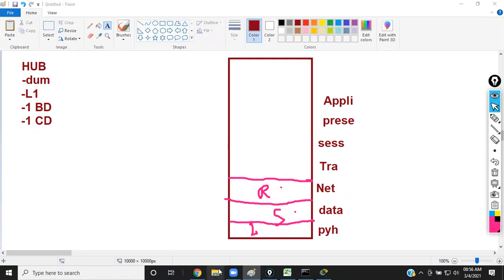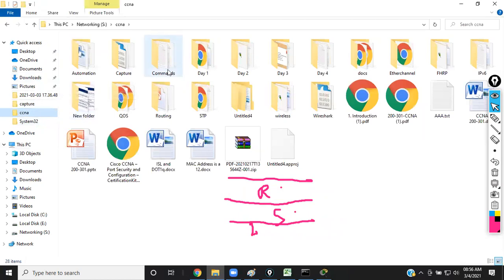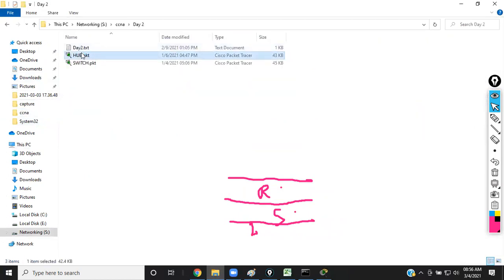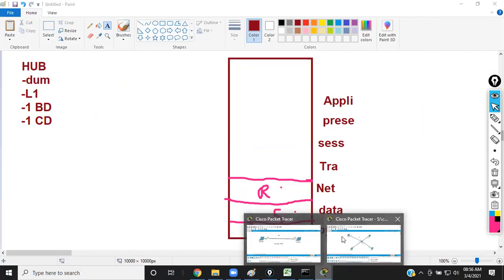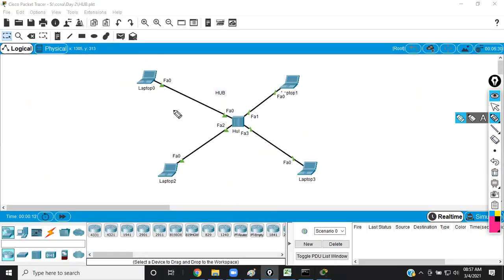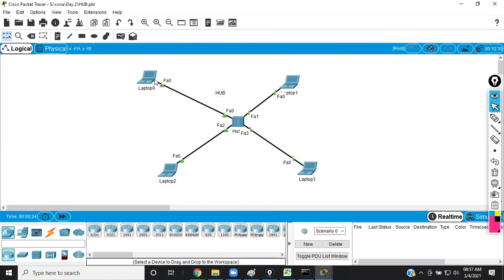So I have one topology. Here's my topology. In this topology, I have one central device, a hub, and also some PCs and laptops. On all the laptops, I have already assigned some IP addresses.